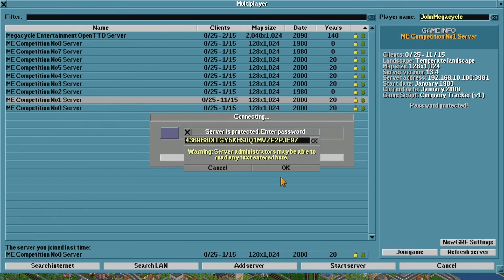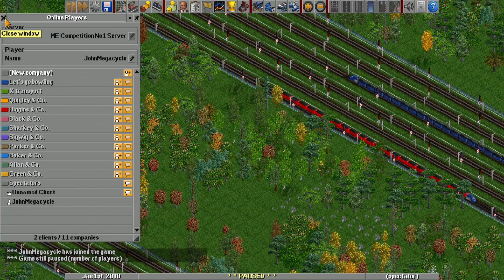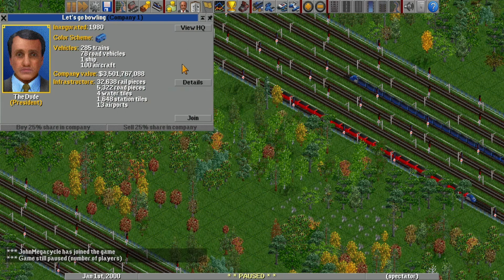Let's take a look at what they got going on. Wow. What the heck? Is that intentional? Let's go bowling. 3.5 billion. That's our first billion. Get that jotted down. 3.5. I guess since we're using million as a standard of measure. No, that sounds dumb. 3.5 billion. That is incredible. A lot of aircraft.